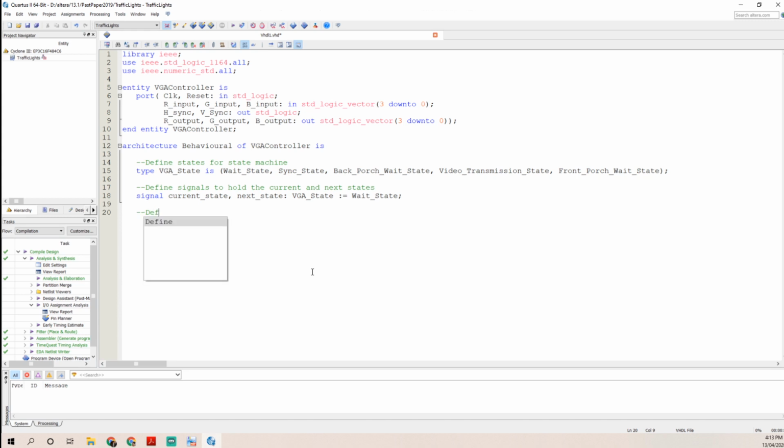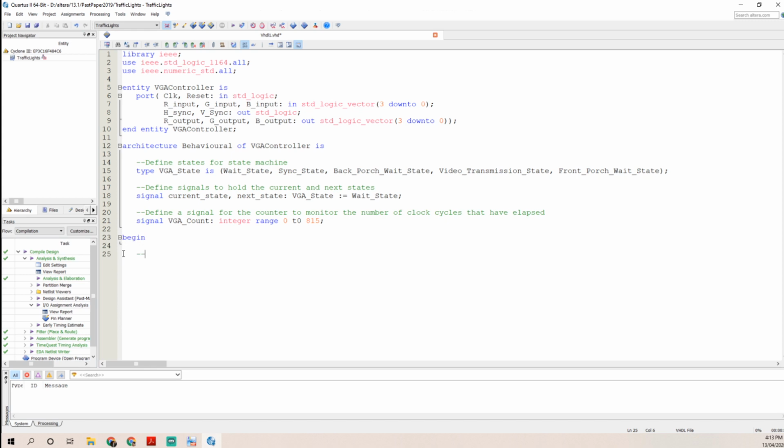The next thing I need to do is to define a signal for the counter to monitor the number of clock cycles that have elapsed. And I'm going to call this VGA count. It's an integer that's going to range between 0 and 815. Okay? All right. So now we can actually start writing code for the body of the architecture.